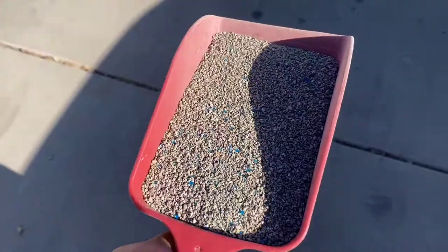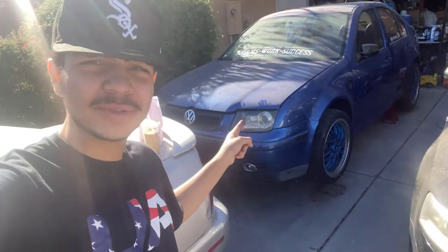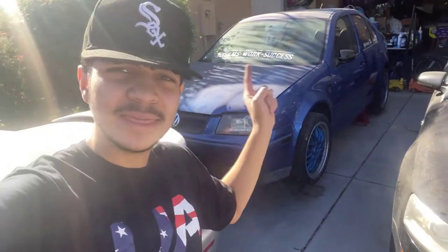Alright guys, we made it back, got the coffee. Now it's time to clean up that mess and then start on the Jetta. It's going to be four bolts at the top where it connects to the turbo manifold and then a couple of bolts underneath. I got to get under there and check, but I'm going to try to record as best as I can to show you guys the process of getting this exhaust off — it's a full straight pipe. There's no unbolting certain sections of this exhaust because it's all welded together, so fingers crossed we can get it off in one piece and we don't have to cut anything. Let's get started.